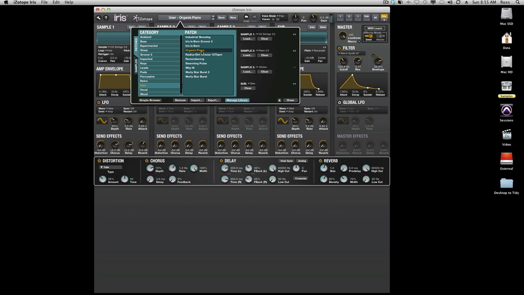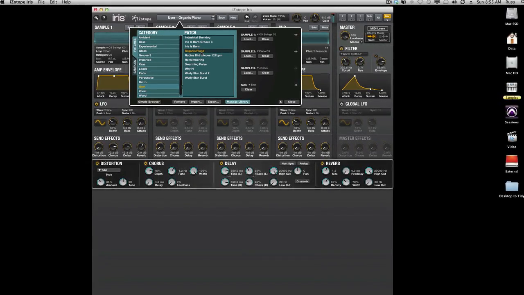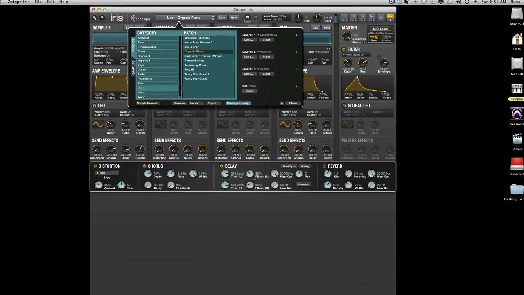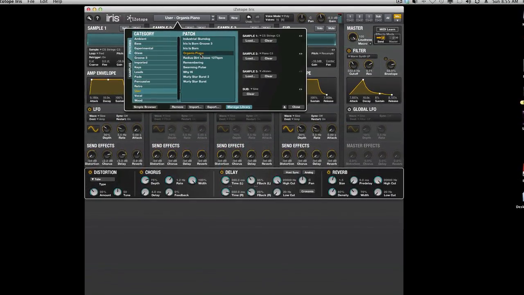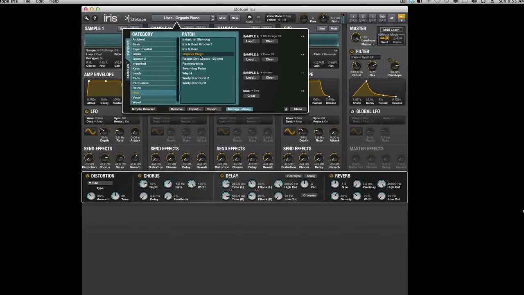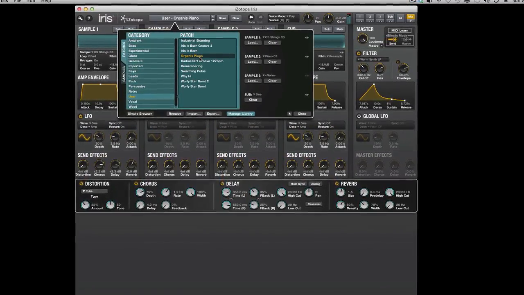So there we are, that's Iris. As I say, it ships with about 4 gig of samples and patches, over 500 patches. And I have to say, in a world of derivative stuff, there's a million people trying to make the same compressor, a million people trying to make the same synth or emulations of synths and that kind of stuff. It's really refreshing to have something like this where you create sounds from scratch, you create unique sounds. I think this is an awesome tool for those in sound design.